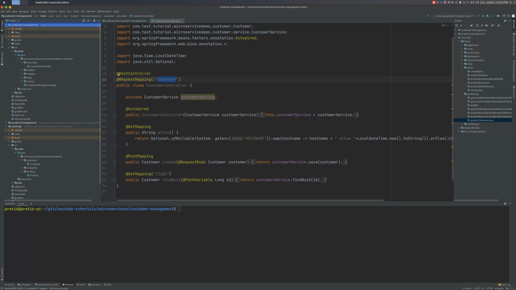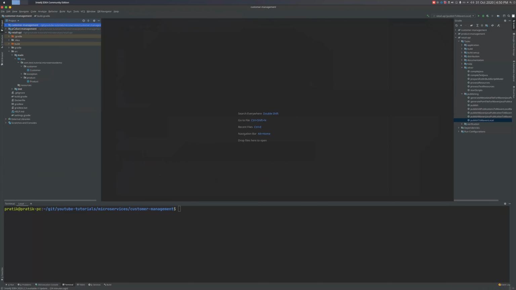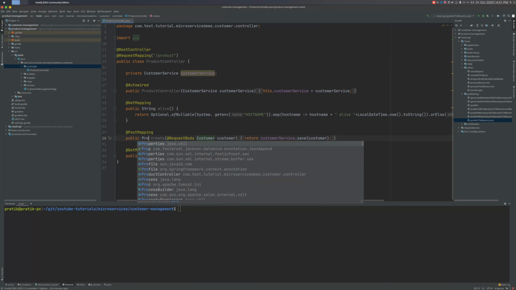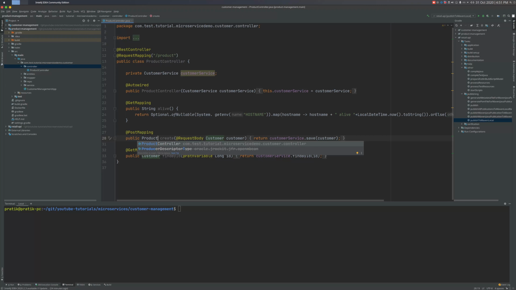Okay, let me close all the customer ones so that we don't inadvertently change the customer ones. So this will be product controller. Return type would be product. Oops, I forgot to build first and publish.